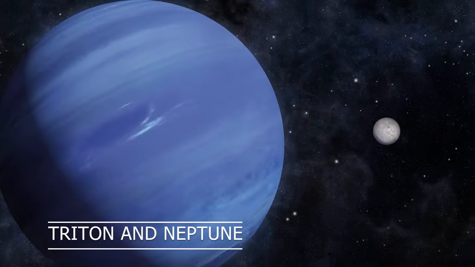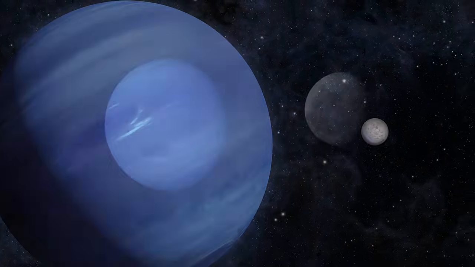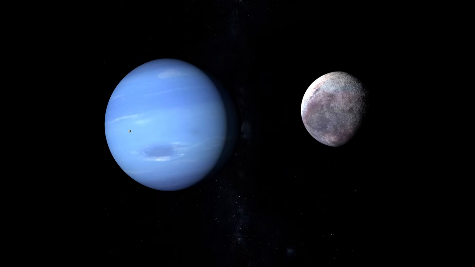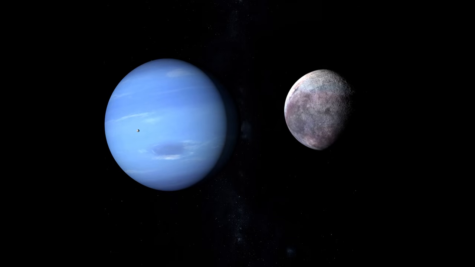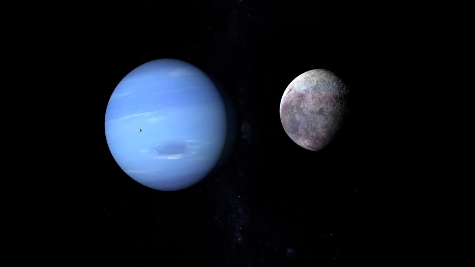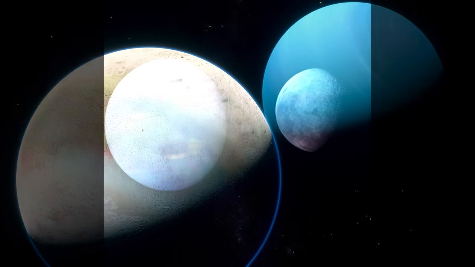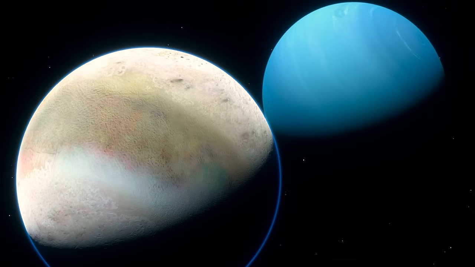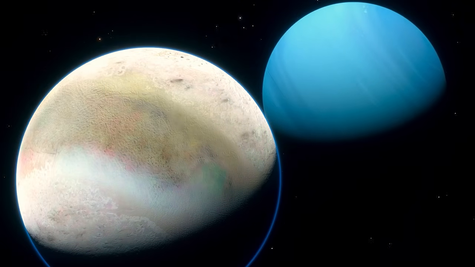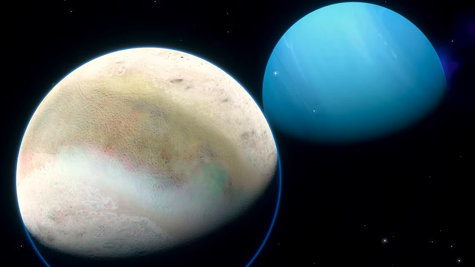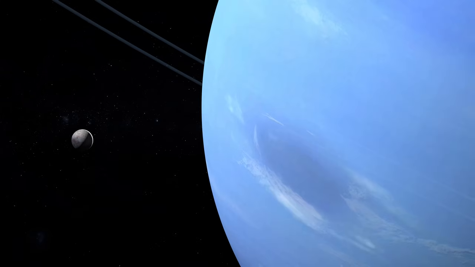Triton and Neptune. As with most moons, Triton and Neptune have a synchronous rotation. Due to its orbital speed and rotation, one side of the moon always confronts the planet, while the other permanently face space. It is the only major moon in the solar system with a retrograde orbit, meaning it orbits in the opposite direction of its parent planet. This peculiar orientation sheds light on Triton's origins.